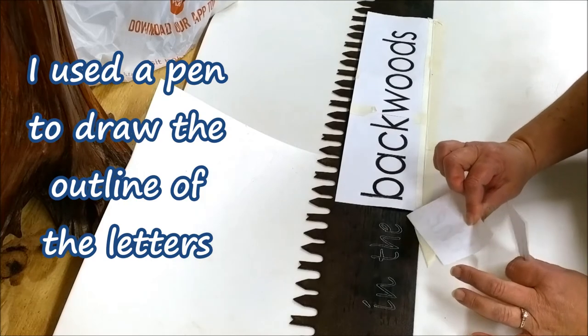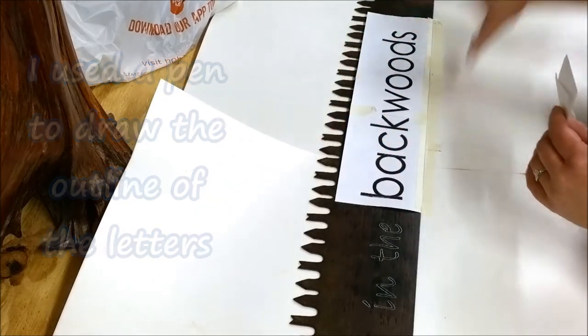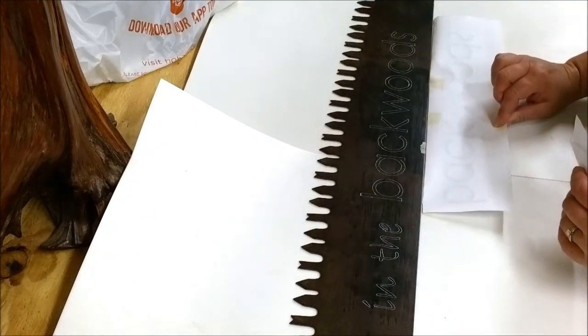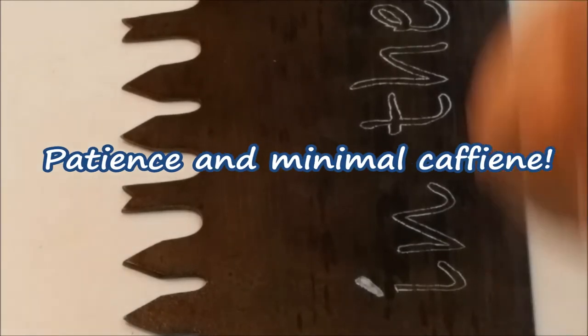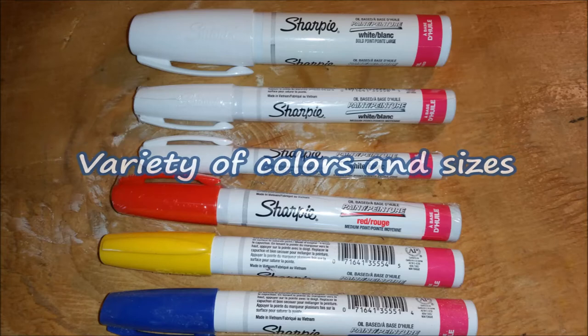And I intentionally made these two words smaller just to offset it, so it's not just one plain font and a plain size. So the backwoods part will stick out a little bit more, but that's exactly what I wanted. Now is when the patience kicks in. What I use are these Sharpies. They're just a white marker and it has paint in it.